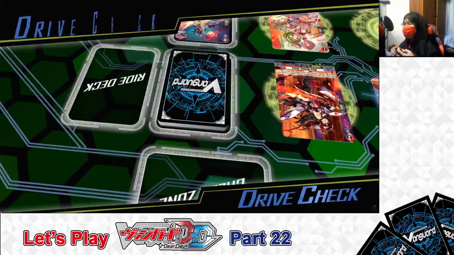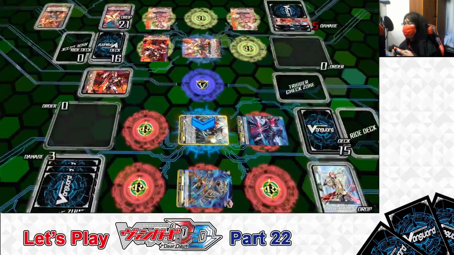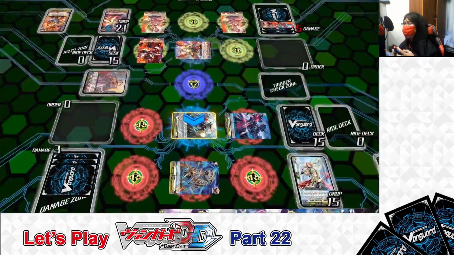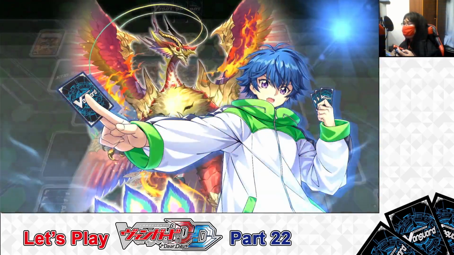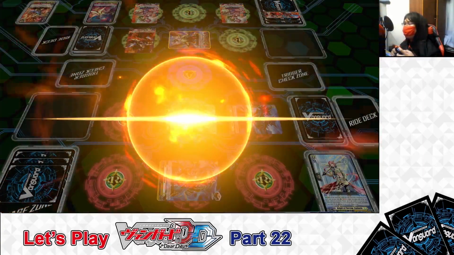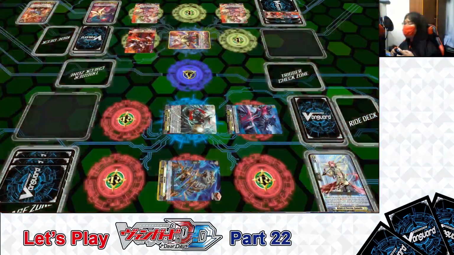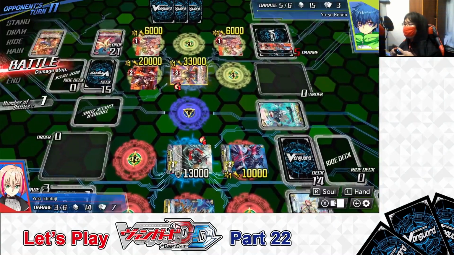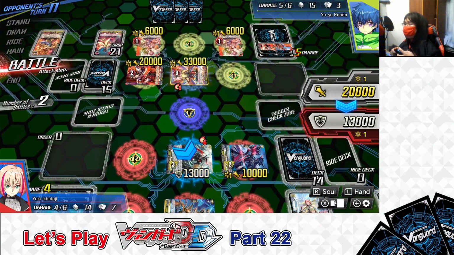Their twin drive, press check. No trigger, safe, and second check. No trigger, safe, 1 damage. Here comes Nirvana's attack. The fire comes down and ow! Damage check. No trigger, okay. Now here comes the next attack.